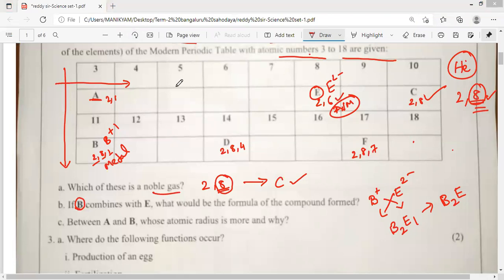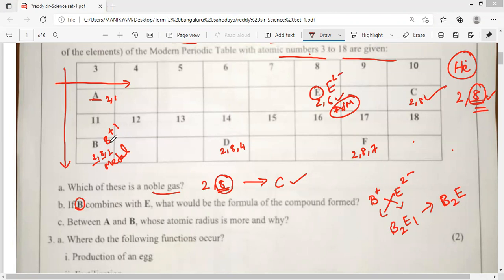Again, Tarani, why are you doing like this? That is what I'm saying. You are not supposed to write sodium oxide. If you write sodium oxide, it is a wrong answer. Understand what I'm saying? You are not supposed to use compound names unless they mention. Why are you people doing like this? That is what I'm saying again. You have to use only symbols.